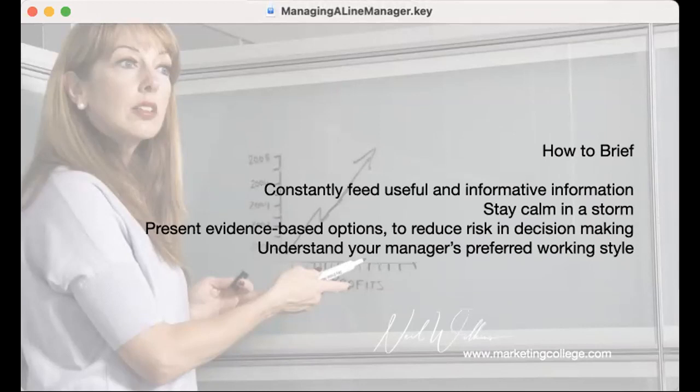How you would also brief them is to stay calm in a storm. What a manager really doesn't need is people who panic, who add to the chaos. We do live in very uncertain times. I mean, there's no doubt about that. In most sectors, in most organizations, there is a lot of uncertainty. So managing your manager in a calm, assured, not that you're covering things up, but just that you're in a considered mindset is a really useful way of building influence with that person.